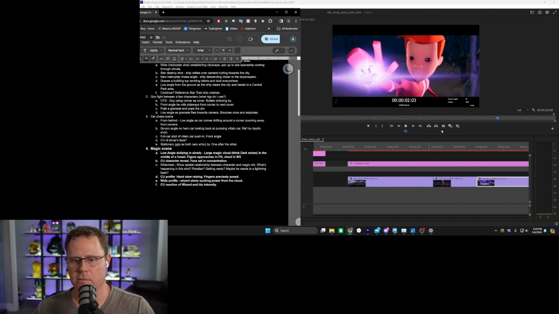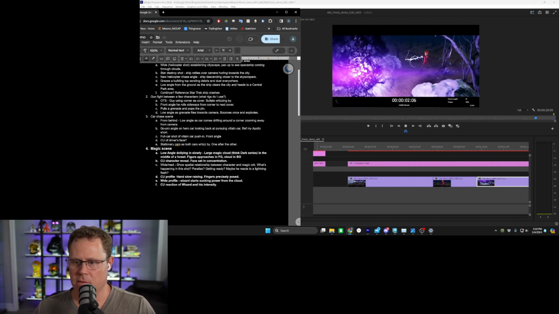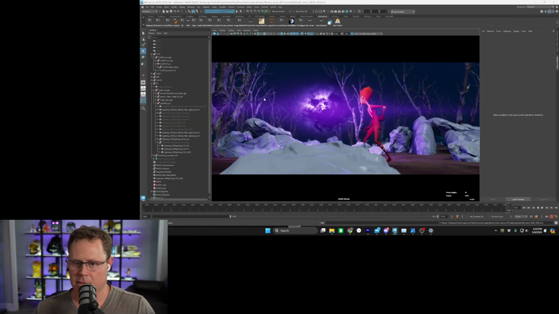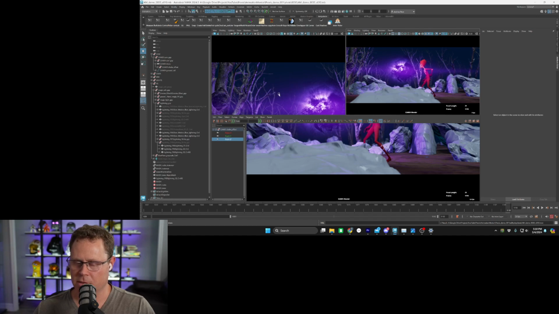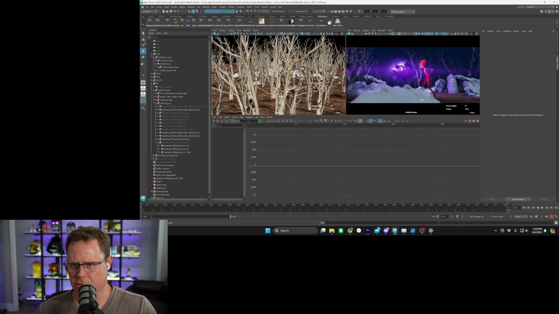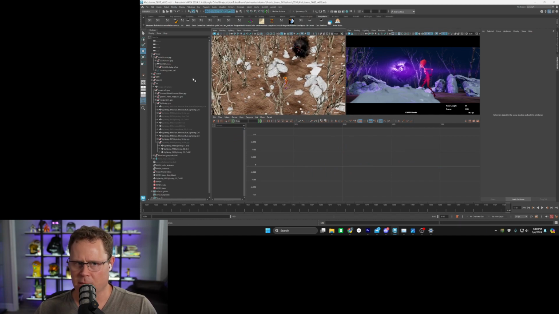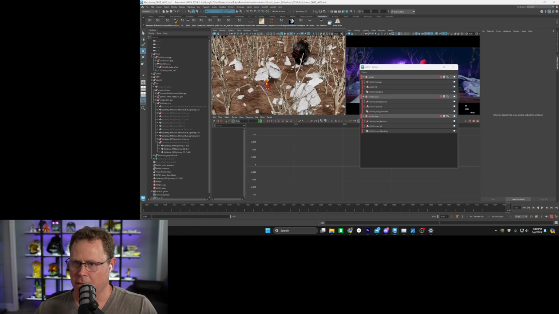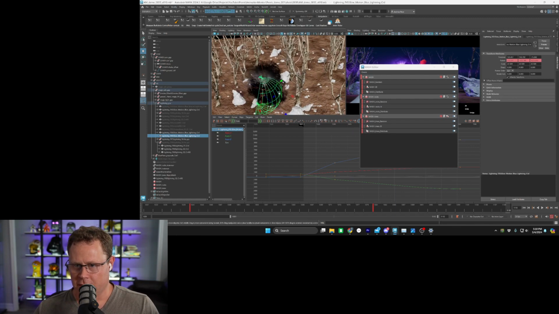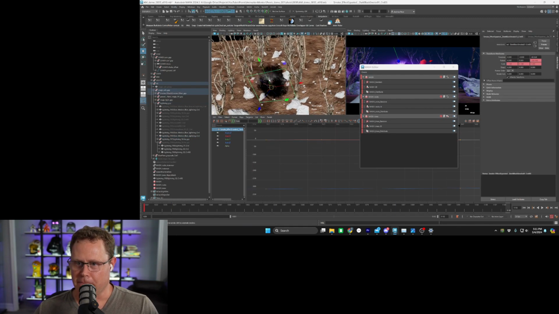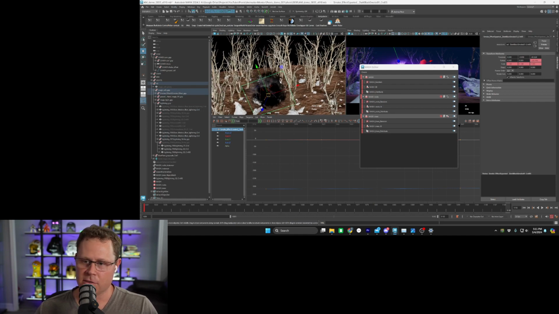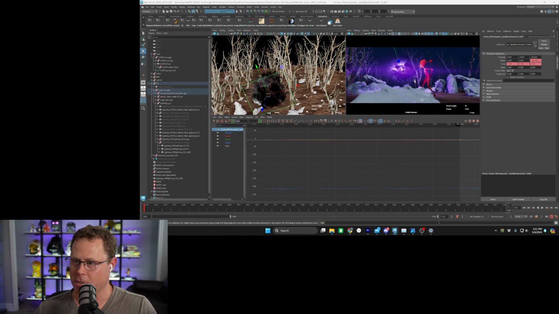We rearranged a few of them, but we wrote out these beats so we had an idea of what we were doing. And we created this set that we have, this Magic Forest set. We used a combination of simple geometry, and we used the mesh editor for quick scattering and to create this populated forest. For the effects, we used a series of cards with alpha channels on them that we animated. We then added some lights into the scene to create a more dynamic feel.